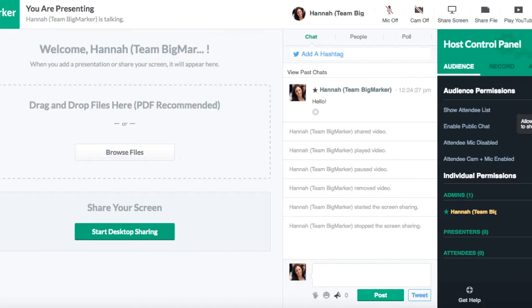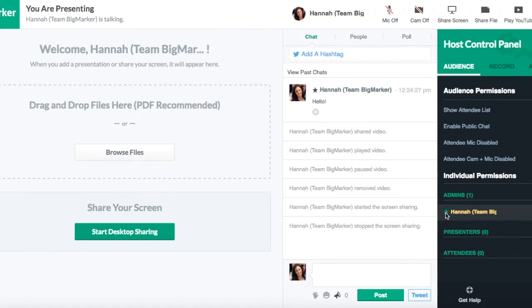Now, if I wanted to turn those off, but I wanted to give individuals maybe access to sharing their microphone or camera, I can scroll down and list it in the attendees section of my host control panel. There would be listed the names of the attendees, and next to their names, they would have some icons looking very similar to the ones next to my name in the admin section that I could click and enable their microphone. Now, this won't turn on their microphone or camera automatically. Instead, it just gives them access to be able to share. So then they would have to share it themselves using these icons at the top of the screen.